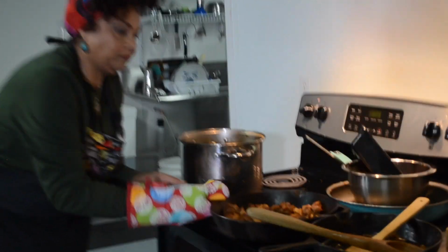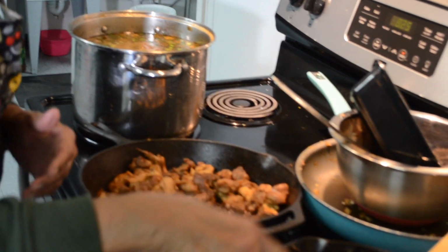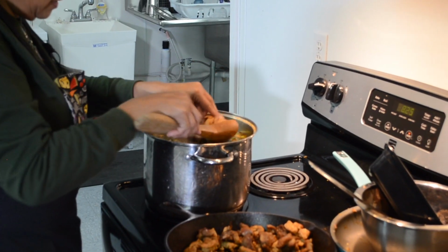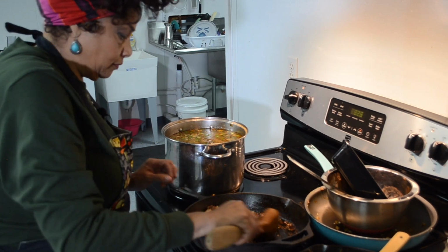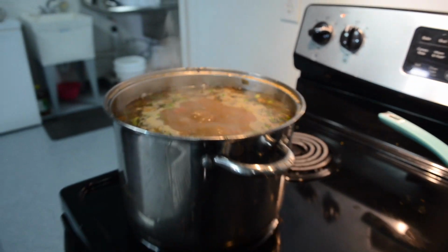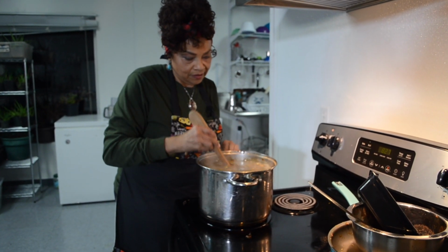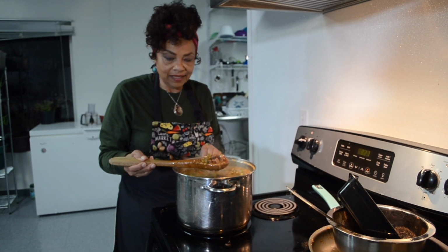There we go. Yum. As you see, the gumbo is starting to boil here. You want to make sure you get all of your chicken in the mixture. Awesome. You got your gumbo boiling again. Look at that. Check that out.